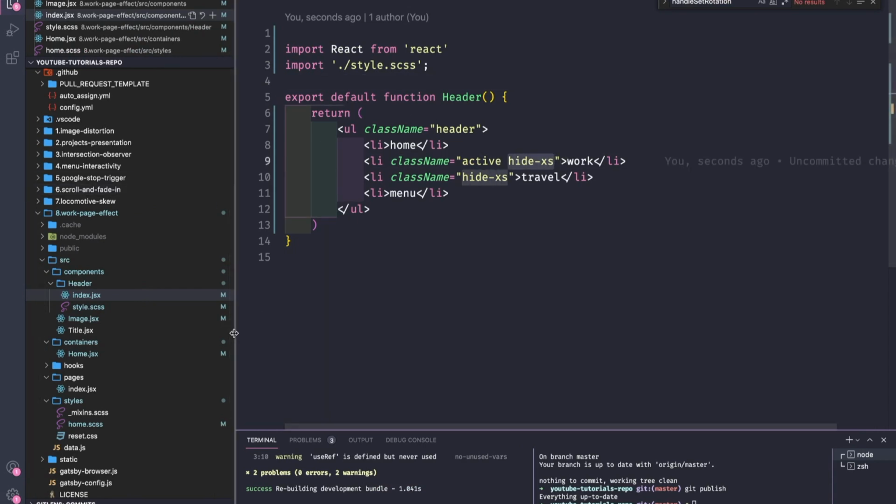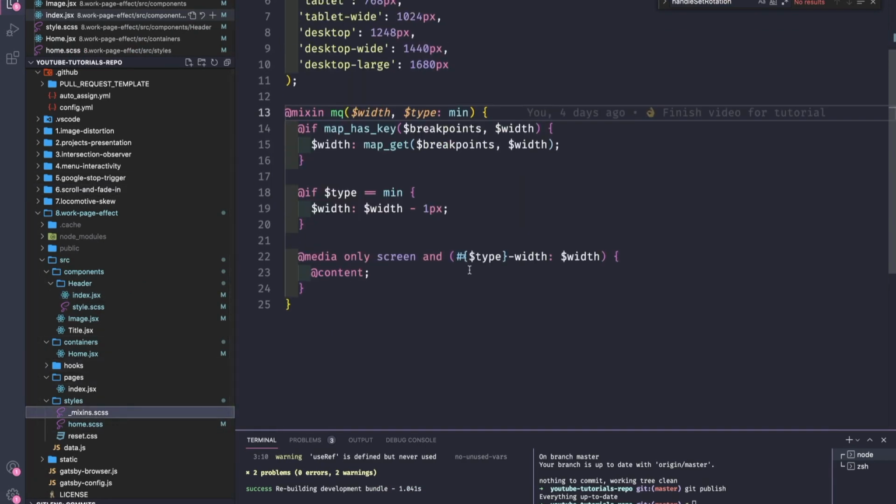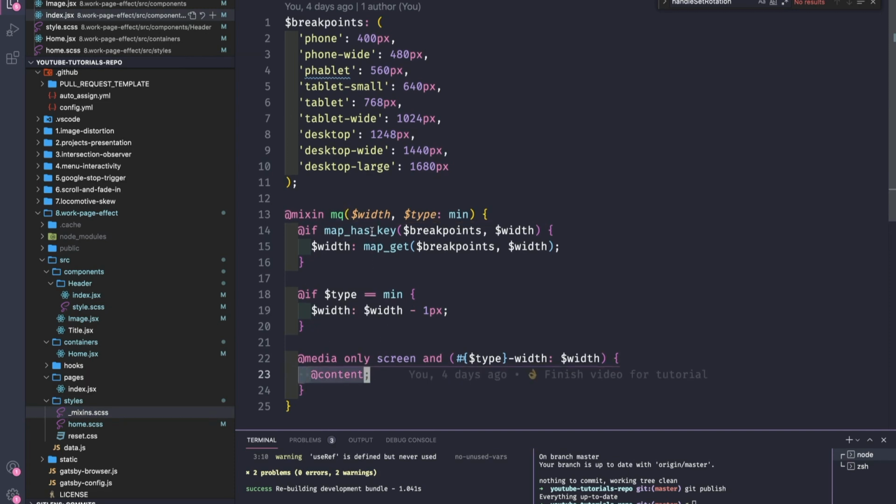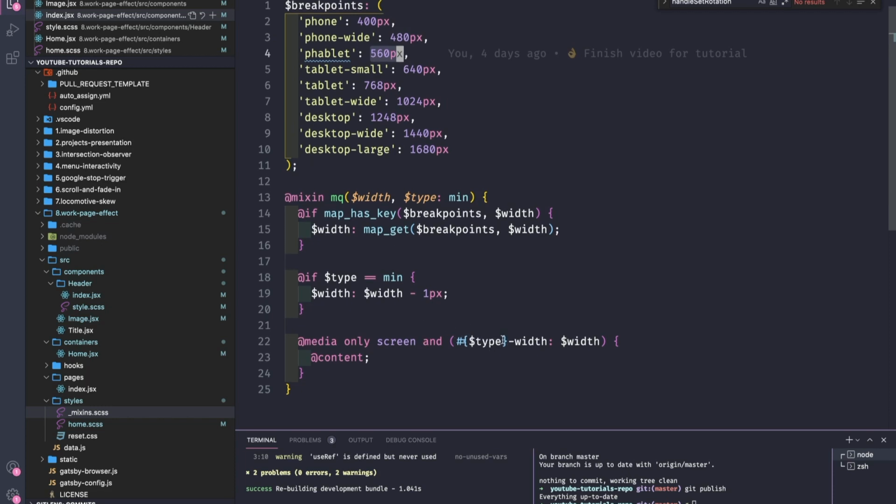And for this, I'm gonna use a mixin from CSS. What it does, it's gonna add some media queries to the content that this mixin wraps. In other words, we pass the width, which is gonna be a string here, and we have the breakpoints, and then it'll just create a media query.